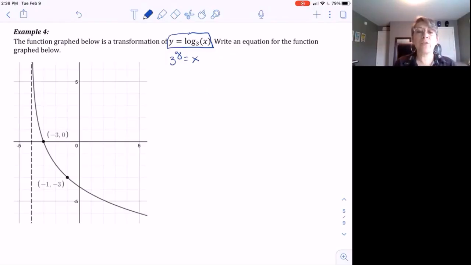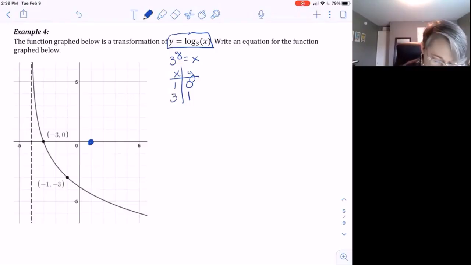So let's first graph the parent function, log base 3 of x. If you need to, you can go ahead and do an xy table. But remember, there are 2 points that are pretty common regardless of what the base is. And that's an exponent of y will give you an argument of 1. So we have the point (1, 0). And if you had an exponent of 1, your argument and your base would be the same. So we get the point (3, 1). So there's our original parent function, y equals log base 3 of x.